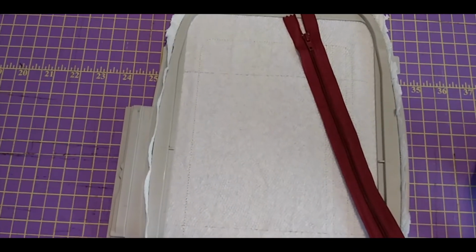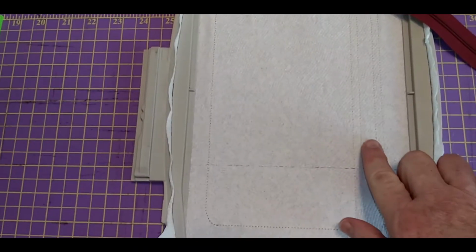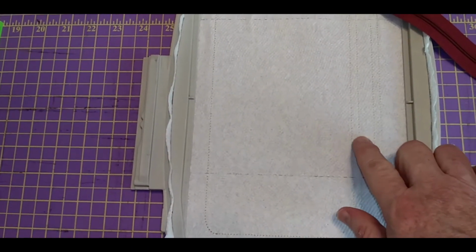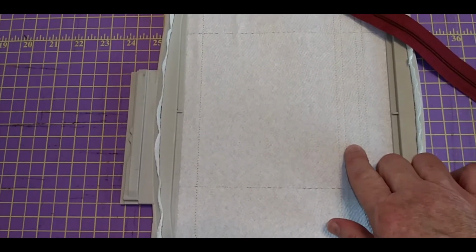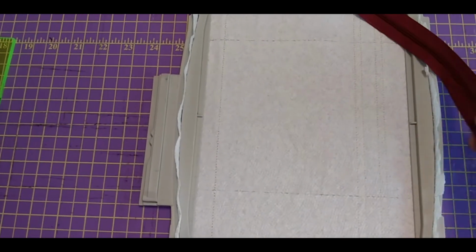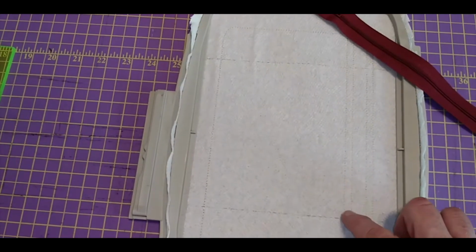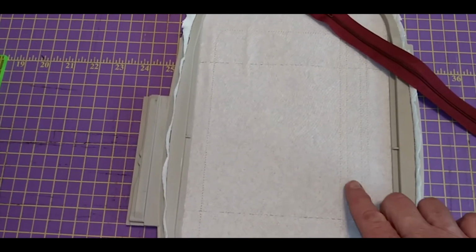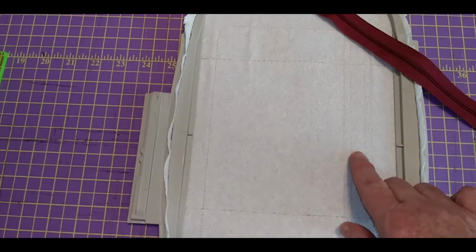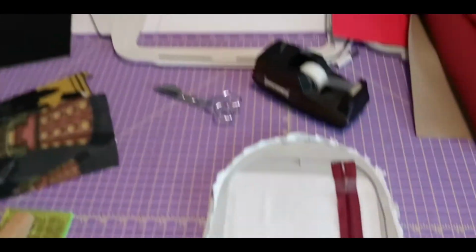If you are doing the 5x7 version, just use this center line or these two lines here to center your zipper, because the space unfortunately is not as wide. It's not 1 inch wide, the area here for the zipper. So just center the coil of your zipper between these two lines. So let me tape this zipper down and I'll be right back.